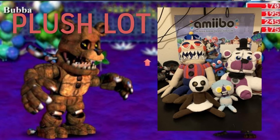My god, that is a masterpiece right there. They got the really good shirt. They got the colors right. They got the purple red shirt, the buttons. The face looks really good. They got the mouth open with the teeth. They got the propeller at the top, and they even got the shoes, and they got the fingers. They nailed it. Looks way better than the Balloon Boy plush that we have. It's like Balloon Boy done right, and Nightmare Balloon Boy looks really cool, and I really want a Nightmare Balloon Boy plush now. This looks so, so good.